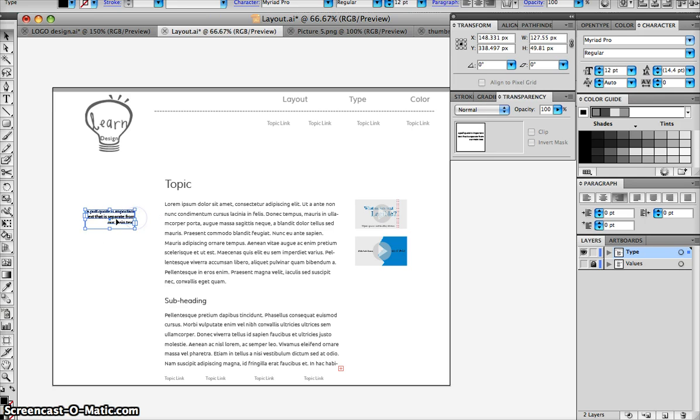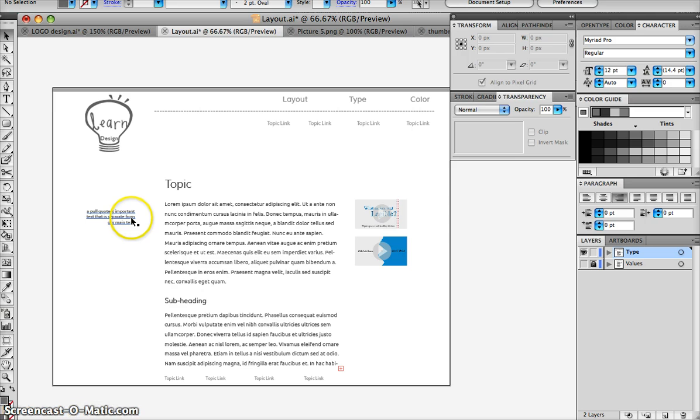Other things we can do, we can change the size of the text itself, or we can change the color, the value of it. The main importance of this is to keep it separate from our main text, so it stands out a little bit. By doing that, it puts an emphasis on the importance of this pull quote that we have here.